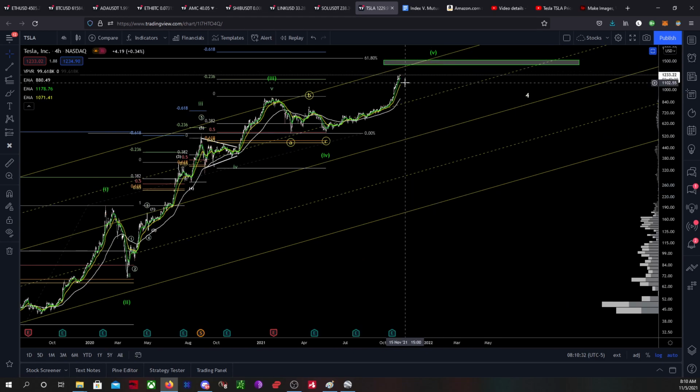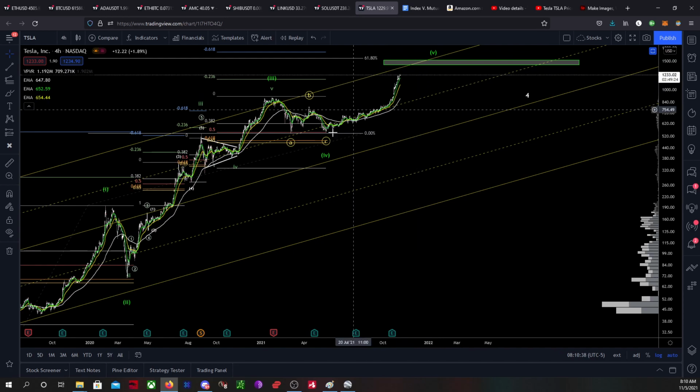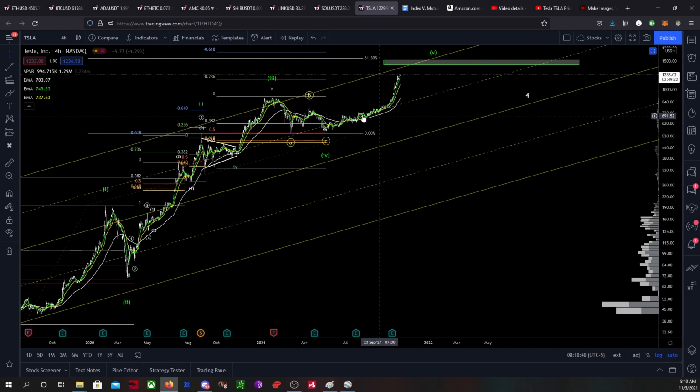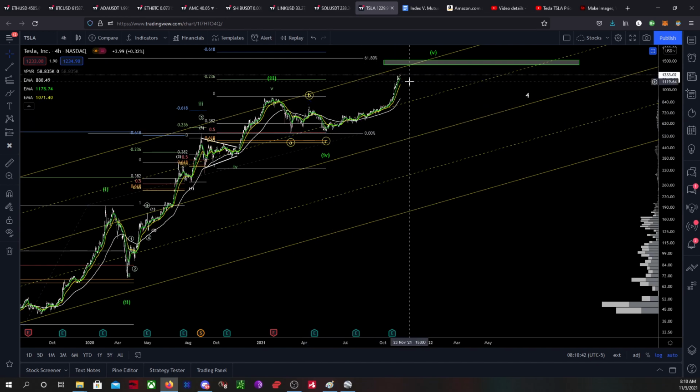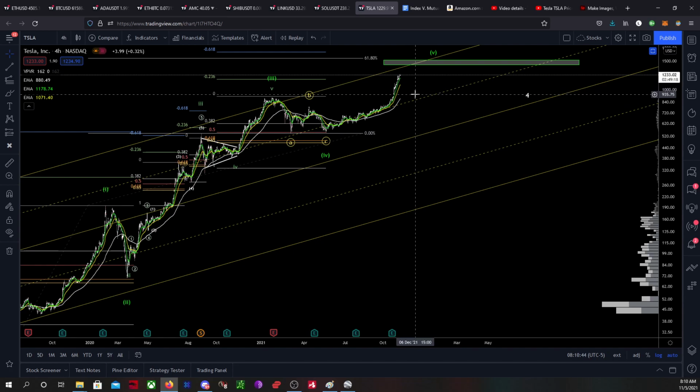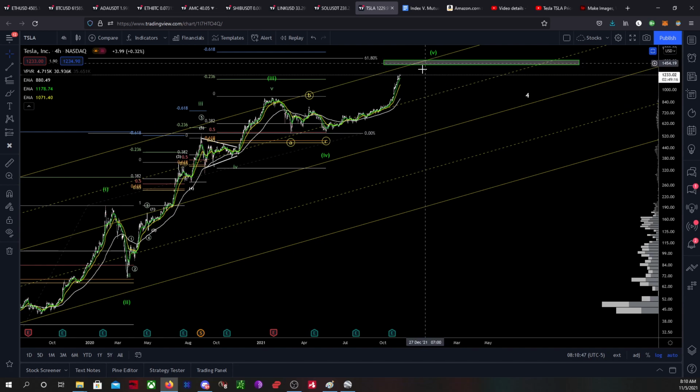So I would be looking, since I'm thinking that we're on a third, I'd look for a fourth wave to set up somewhere in here. And then I can take a look and kind of, okay, now where are we? Okay, so we have a fourth wave. That gives me a little bit more of a clue as to where our fifth would be. And I can narrow down that fifth wave target a lot more accurately.